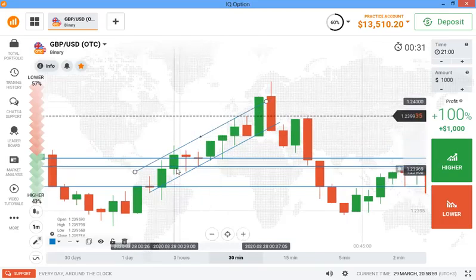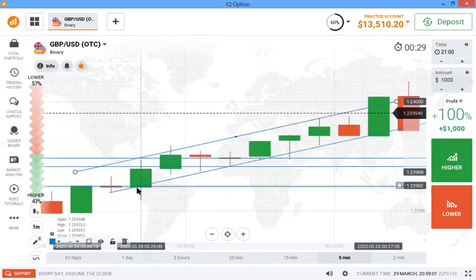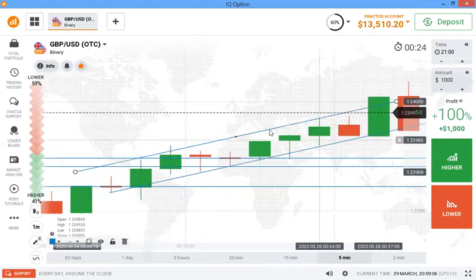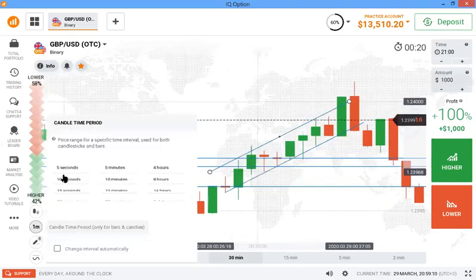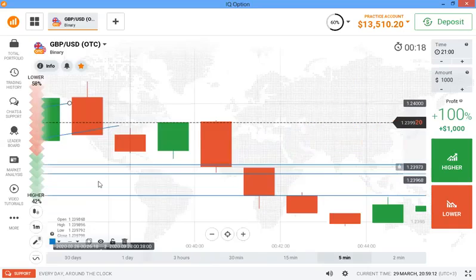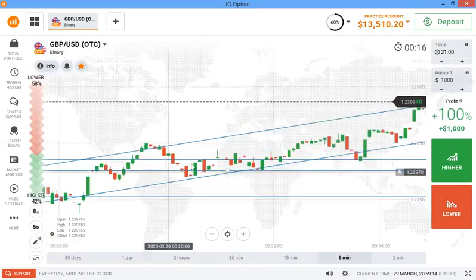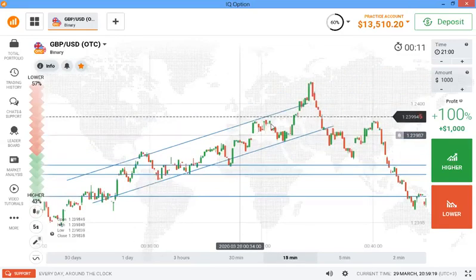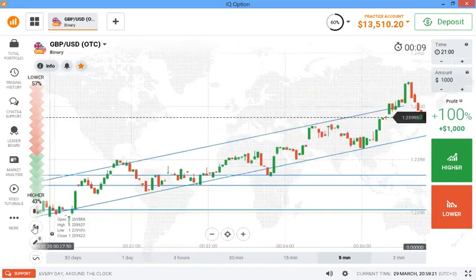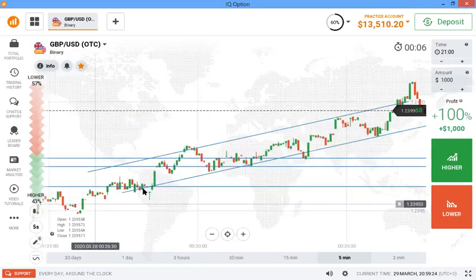If you check, you can see that it's very small, that is, we have a movement like this. That's very small. If you check on 5 seconds, it is not small. Look at what the market is doing on 5 seconds. You can see very strong candles, but on 1 minute, it looks very small. So that is how the market is moving.